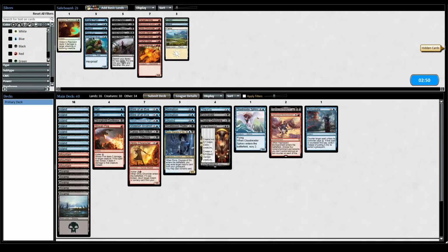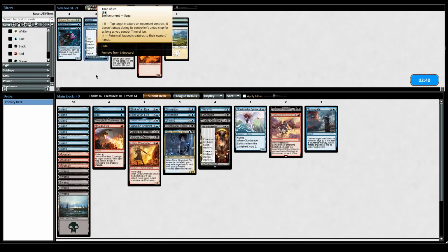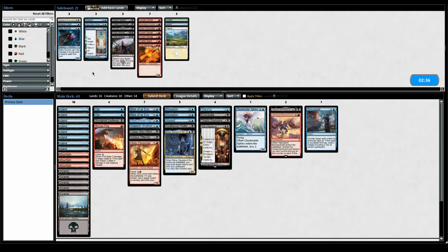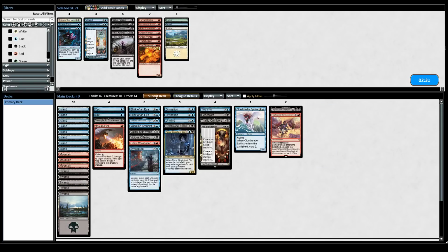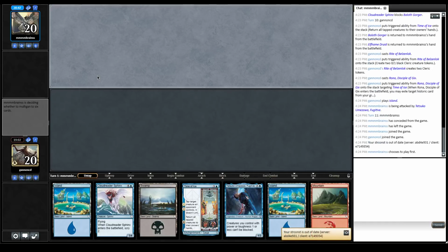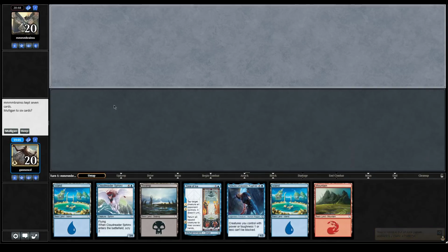So their deck, I think Time of Ice is actually very good against them. So for those who don't know, I side-boarded in another Time of Ice. I don't know how they beat this card. But it's really slow. I don't think I want to... I'm just going to submit, because they got the perfect ramp right away. Yeah, because having two is kind of awkward. I'm going to keep this hand.